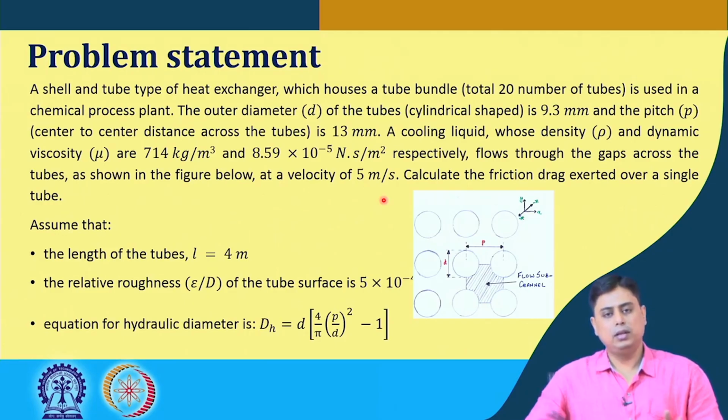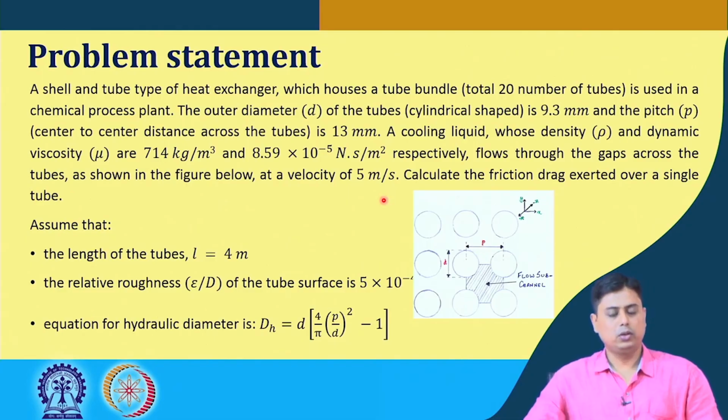So, again, similar to the second problem that we have just solved, we have to calculate the Reynolds number, because we have to find out at first what the CD value is. If you remember, the drag force is equal to half CD rho A V square. To calculate the drag force, we need to know CD, and CD should be calculated based on the Reynolds number. Based on the Reynolds number range, we find appropriate correlations for the CD, and then get the overall drag force if all other parameters on the right hand side are known.